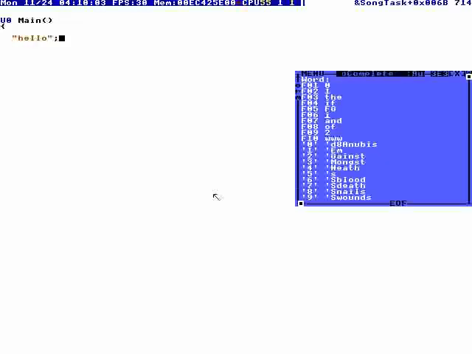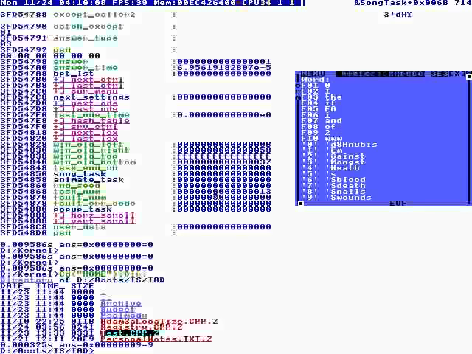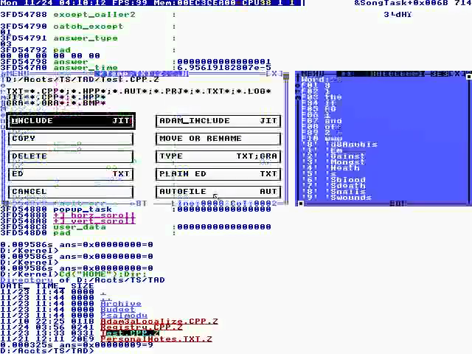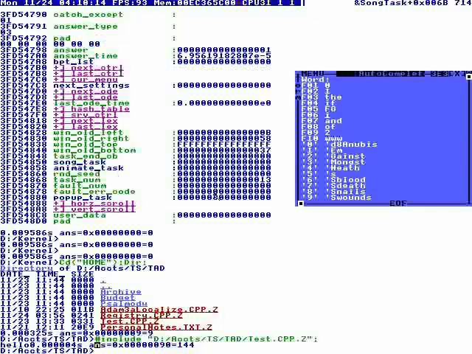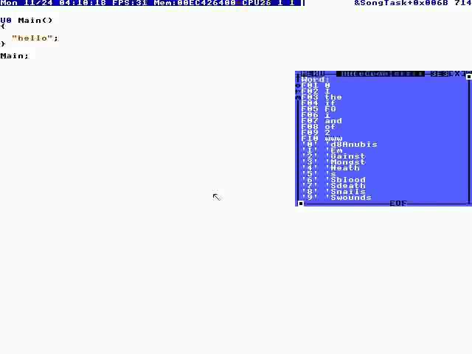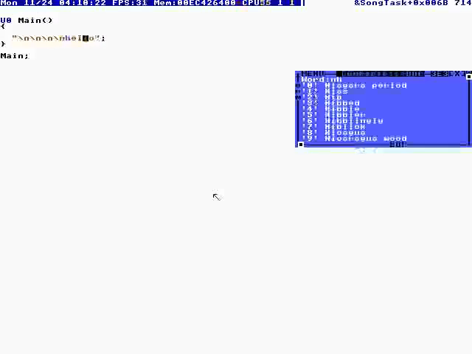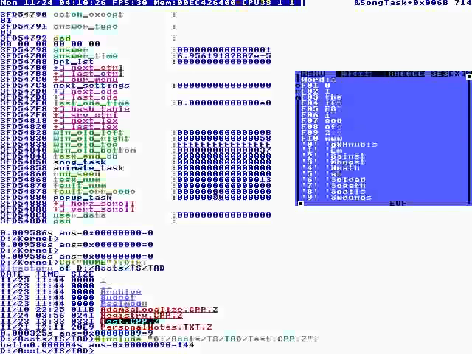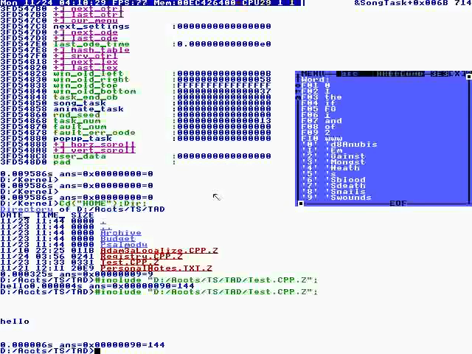Let's say hello main. Then you hit character turn. You use the cursor keys. It's really delightful. And then include. And it said hello there. We can put some character turns in here. So character turn. Hello. Okay.